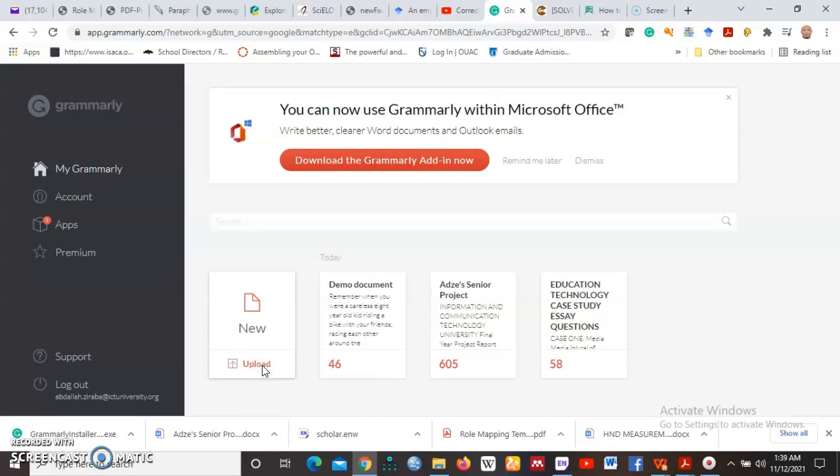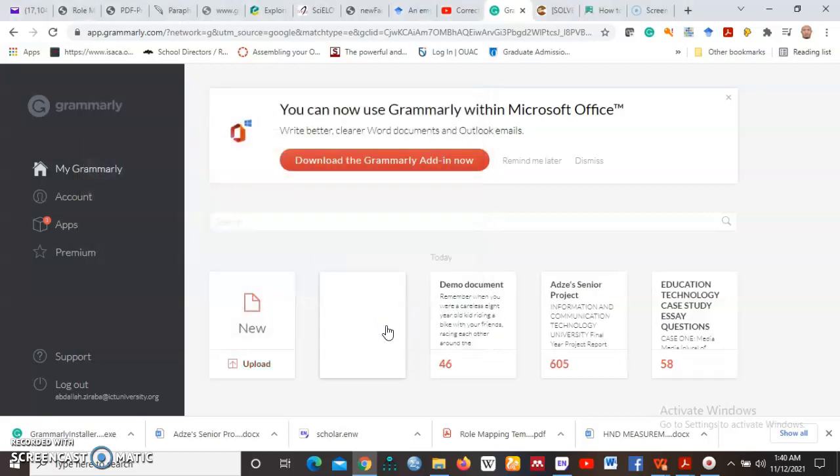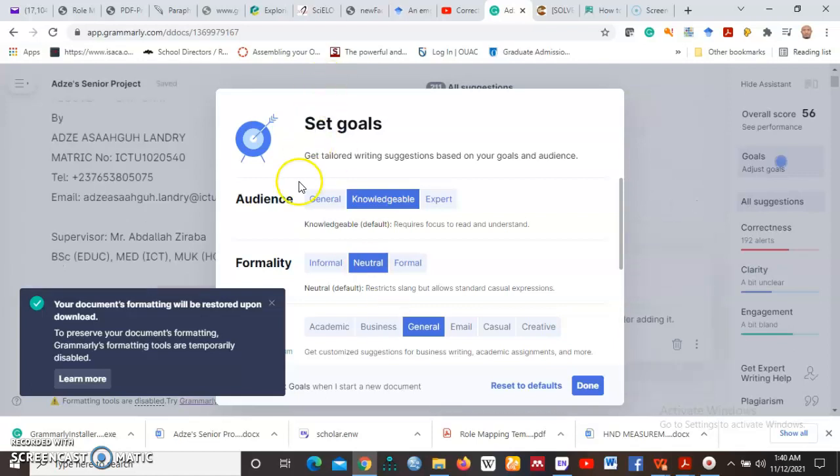So you come here and upload a document. You will always see this button, and then it takes you to navigate your computer. And when you're here, you go to your file. Let me just pick this file, which is a file I was working on with a student, so we can see how we can put it in Grammarly, so that we can see how we will try to improve the document.